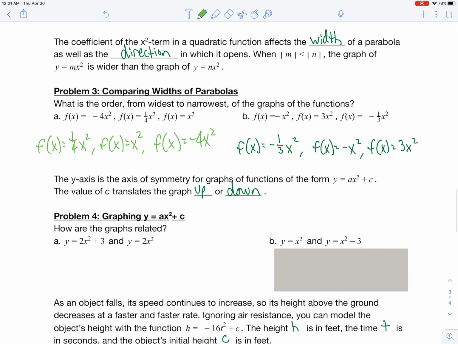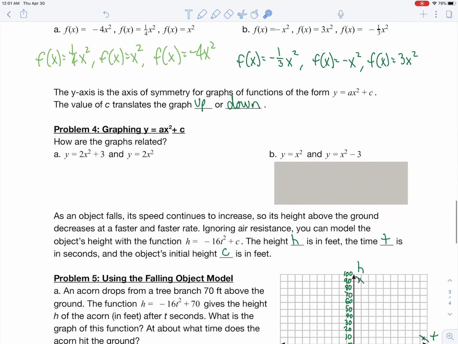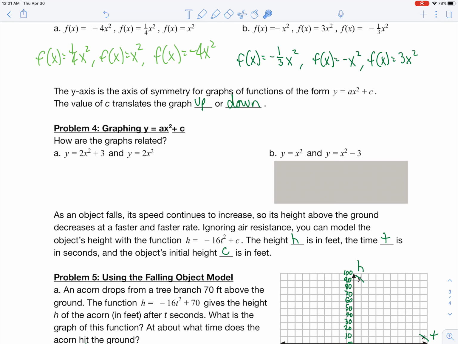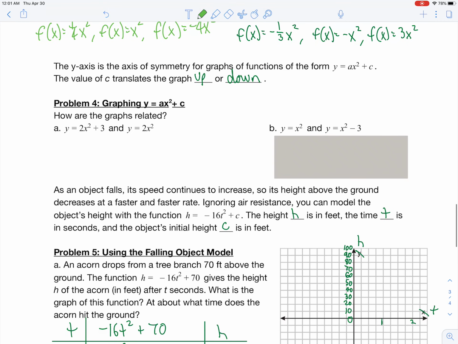If I add or subtract to my equation, I can also tell if that function is going to be moving up or down. This one's a little bit more straightforward. If it's asking a question like how are these graphs related, I could say something like y equals 2x squared plus 3. Just adding that 3 means I'm going to be taking this graph, y equals 2x squared, and shifting it 3 units, and since I'm adding, it's going to be shifting that 3 units up. So relatively straightforward. Again, if I add 3, it's going to be taking this graph, moving it 3 up.